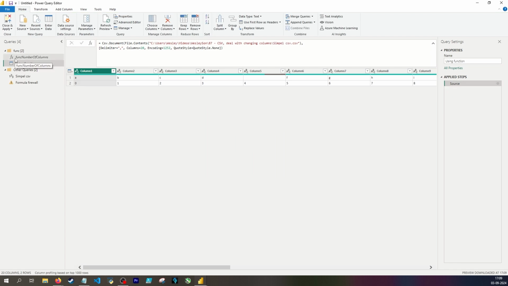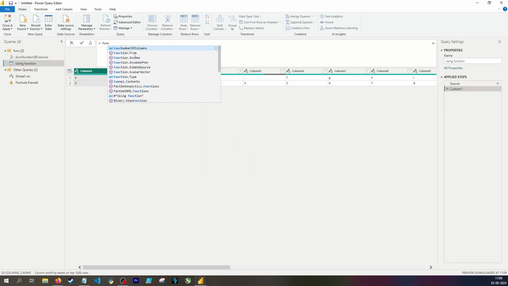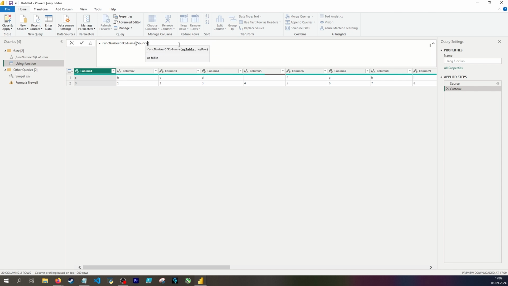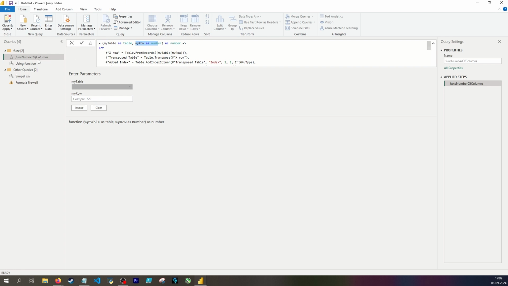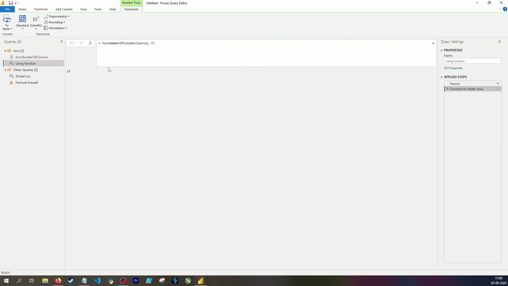If I then try out the function, first to check that it actually works, and then I can deal with showing what I want to show, which is why I need that argument of my row. I want to grab 0th index, which is the first row, which gives 15, so that's what I want. Now I can show what I wanted to show, which is why I wanted to include that my row argument. And this is because I want this function to be robust. So in the future, maybe you don't want to check the first row, which has the headers. Maybe you want to check a data row.